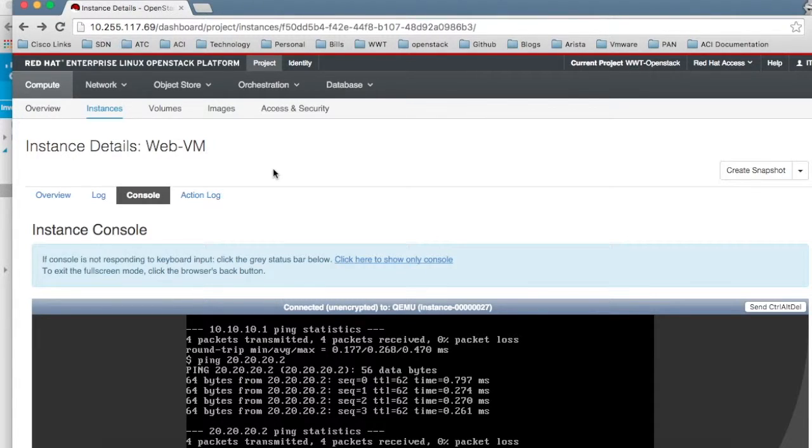I don't have to wait for an infrastructure admin to give me IP address, what subnets I have to use. I can choose my own. It's completely multi-tenant. I have complete isolation, and I can build an environment where my virtual machines can talk to each other completely isolated for my testing or DevOps.